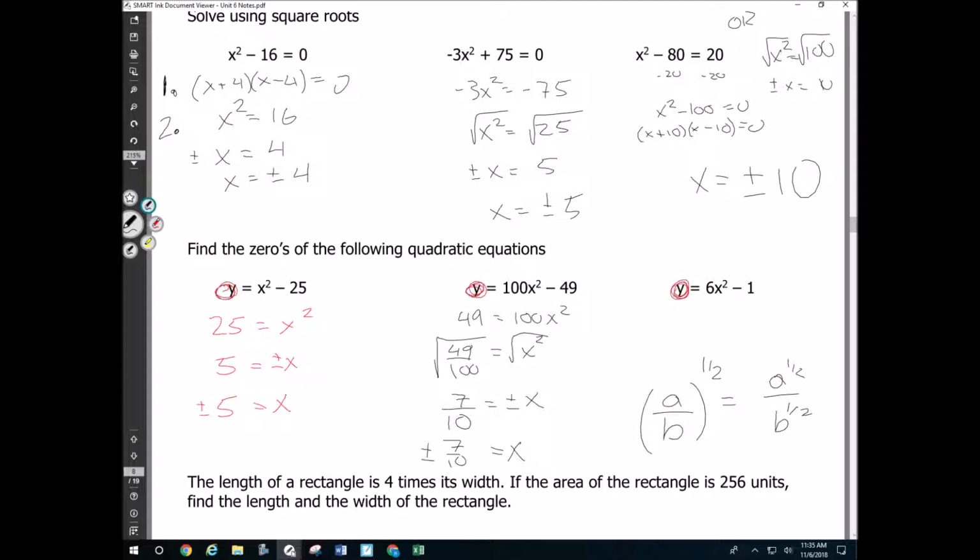Change the 6 to a 9. Okay. We tackle this one. I'd add 1, divide by 9. I could square root both sides, giving me plus or minus x equals the square root of 1 is 1, square root of 9 is 3, x could be positive or negative 1/3.